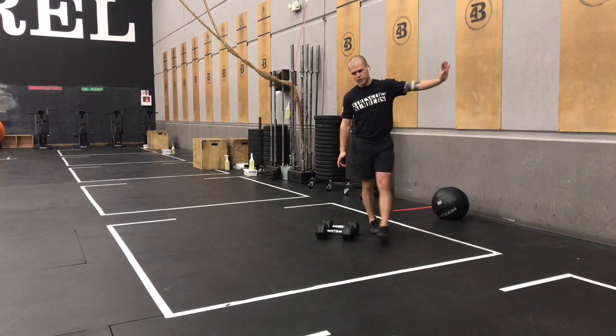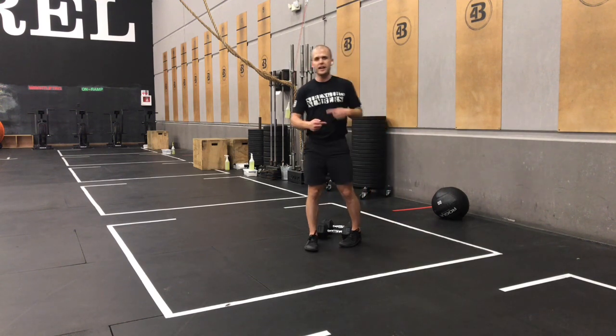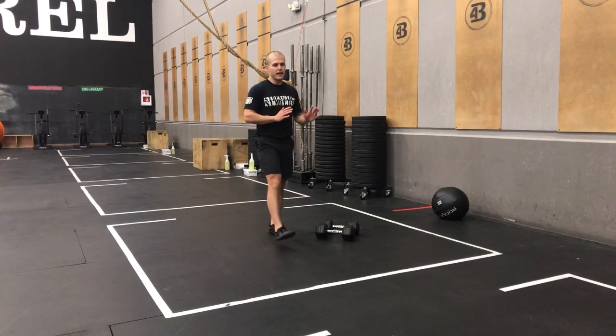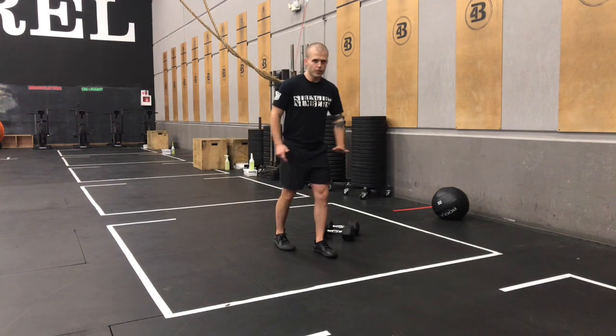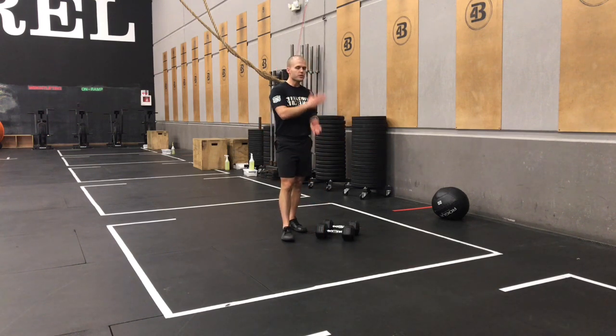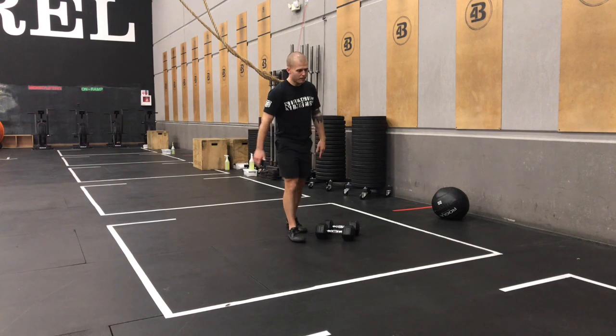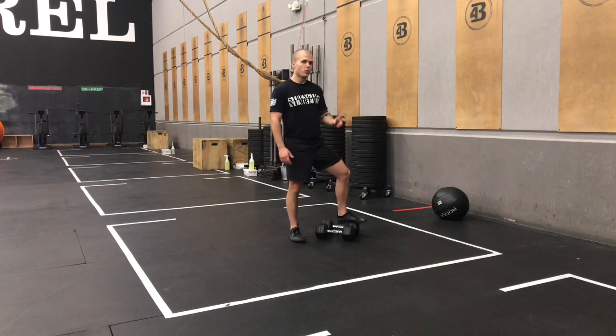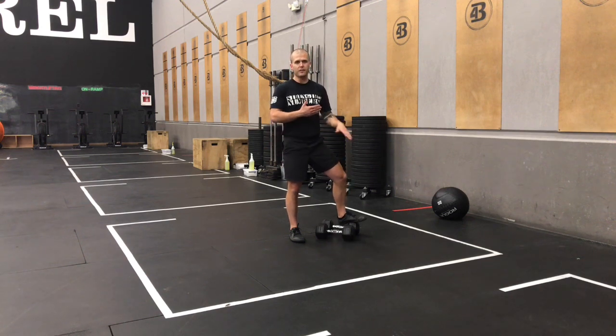Let gravity pull you through. Your cadence is going to need to be a little bit quicker — fast, kind of light steps, but I still want you to push the intensity and push the pace on that run today. Runs number one and two, get to a level that's slightly uncomfortable. Once you hit that third run, that's your last piece of work — whatever you've got left in the tank, full-out sprint all the way to the end.